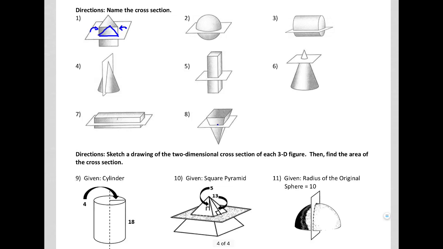Then you should get your test review after you complete this classwork, and hopefully you are getting this stuff because we have a test on Tuesday. I will be there on Monday if you guys have any questions or if you want to plan to stay after school. I will be there.